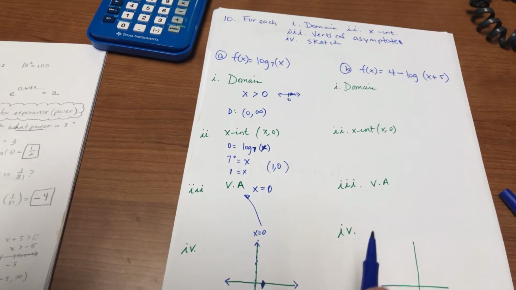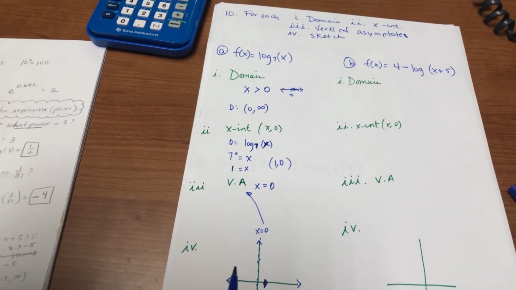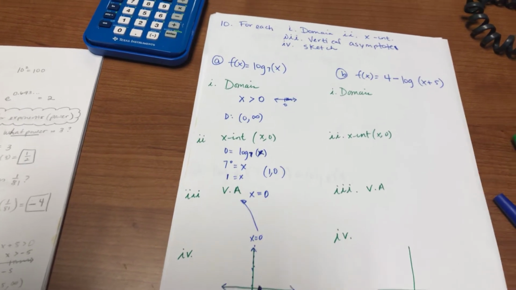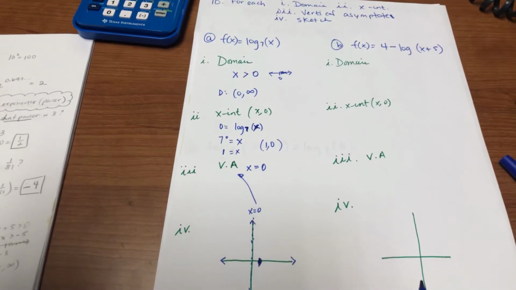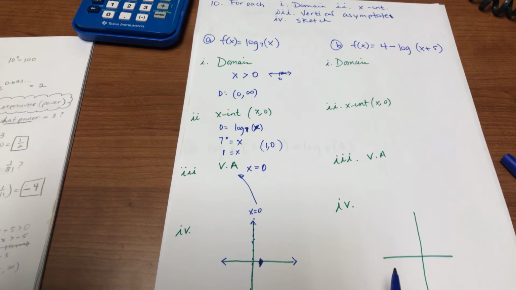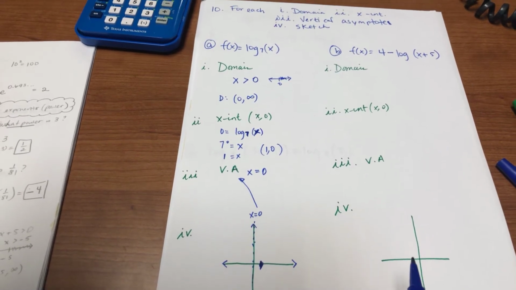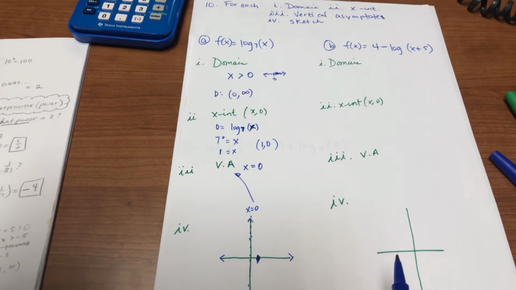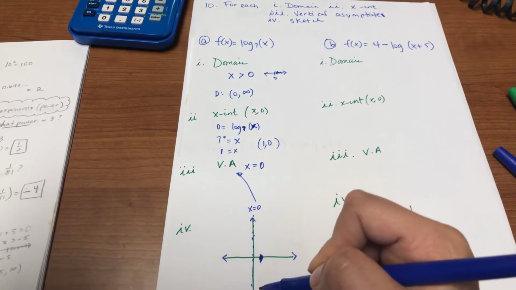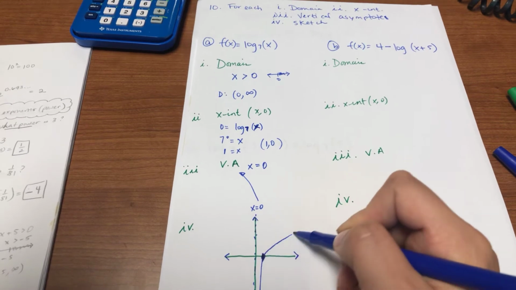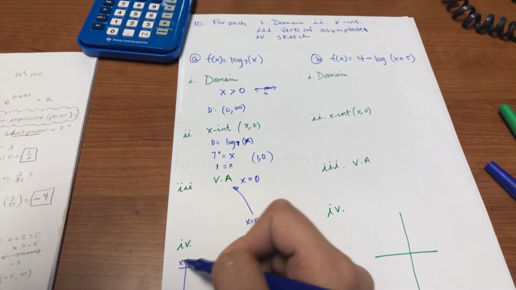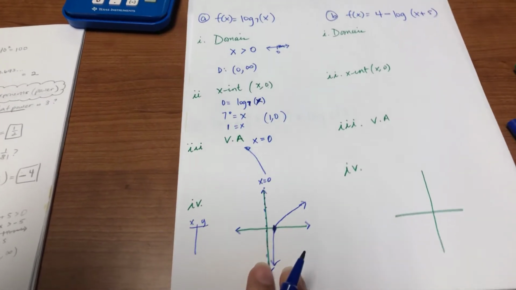And so here we have a key point at (1, 0) right here, and so we have a vertical asymptote. Of course, if you needed more points, you could always play around with this. You could say, okay, well, what if x was 1, what if x was 2, and so forth. And this one may even work better if you just put it in your graphing calculator and you get your graph, and so you get something that looks like this.